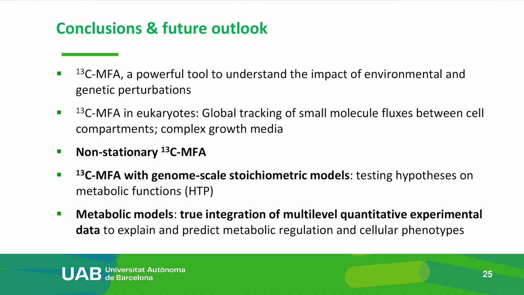So I hope I was able to show you that metabolic flux analysis based on carbon-13 is a powerful tool to understand the impact of both environmental and genetic perturbations, but still there's a long way to go. There are difficulties in getting fluxes across different cell compartments in a precise way. Metabolic flux analysis under non-stationary conditions, meaning fed batch, is very demanding. And of course we would like to have fluxes beyond central carbon metabolism, which is even more demanding.